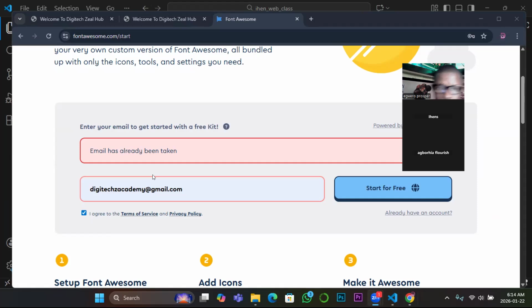I'm trying to look at which email did I even use. Okay, Mr. Ian, you know what you do? Share your screen. Let me use your screen to just explain this to us so that we don't waste time, because I know if I start searching for the email I'm not using. No. Share your screen, please. Are you sharing? Yes.